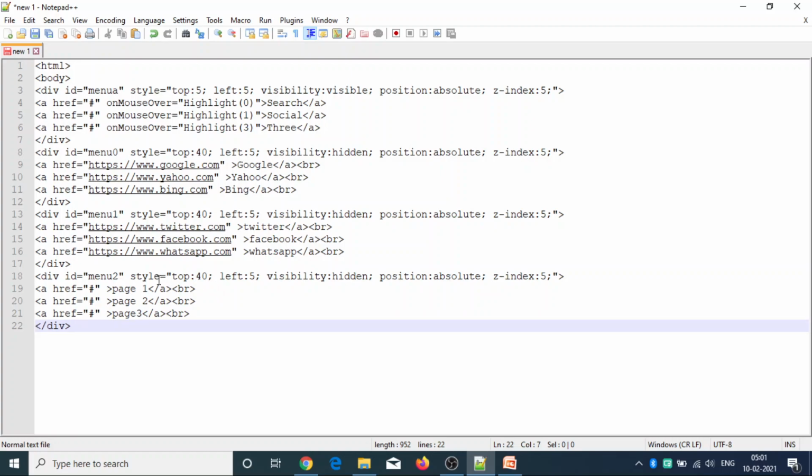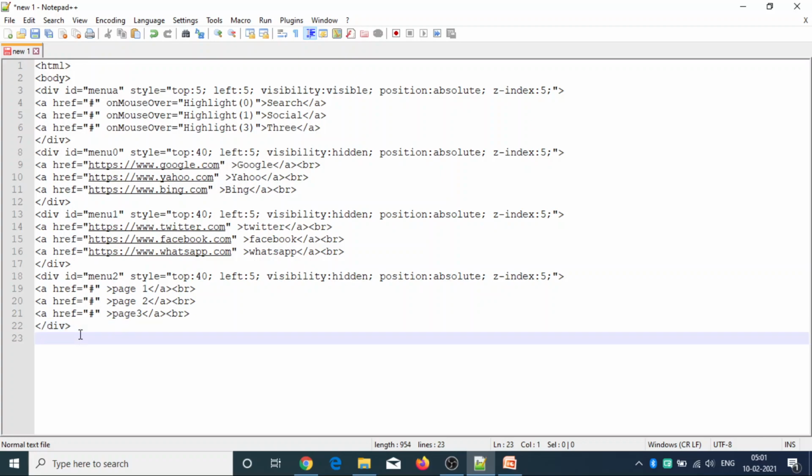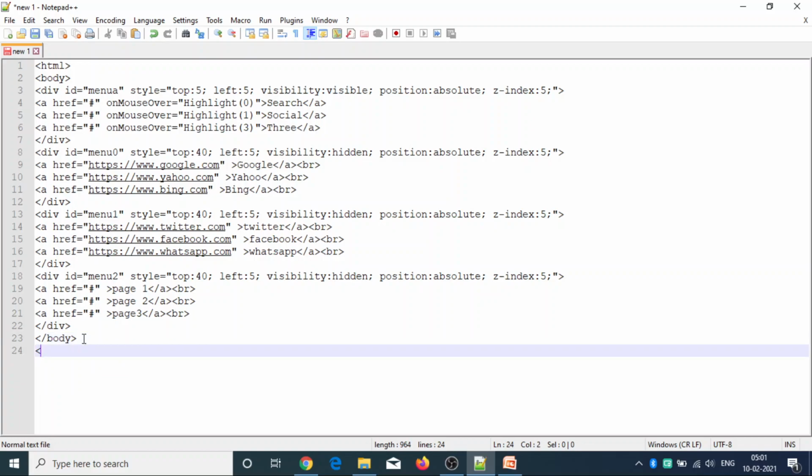So this is my third menu. So div tag closed, and I close the body tag, close the HTML tag.